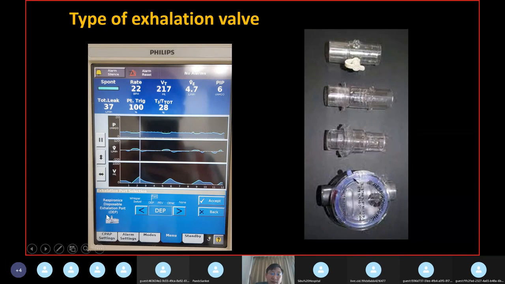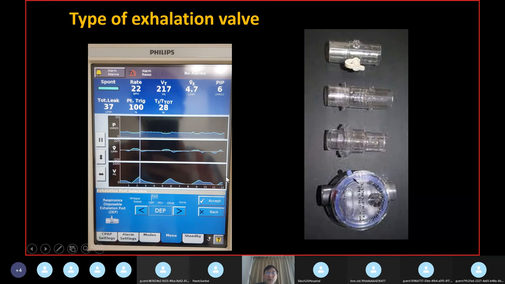In fact, I think most of us are using this. Later I'll show you what it means. It is similar to this one, the disposable exhalation port, and we do not have this PEV, the flat one. This is what I call a PEV valve. By default, I think all of us will use this one. Or if you have a whisper swivel, again you can press this one.